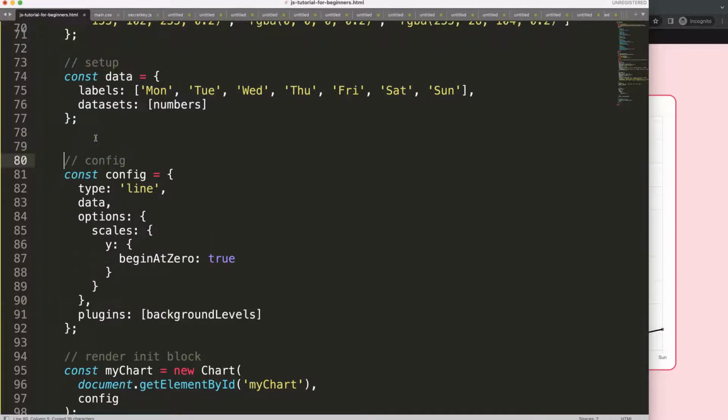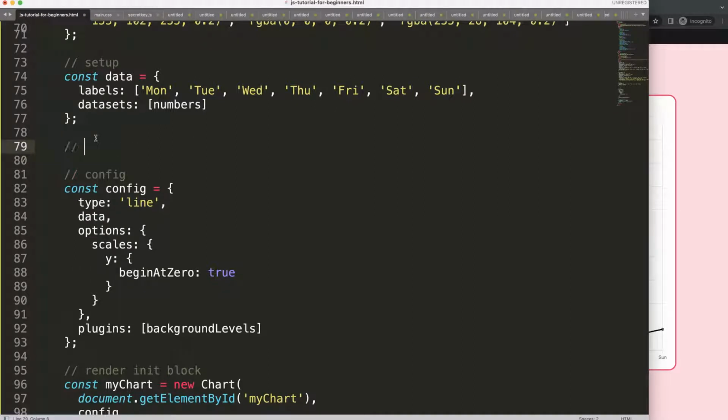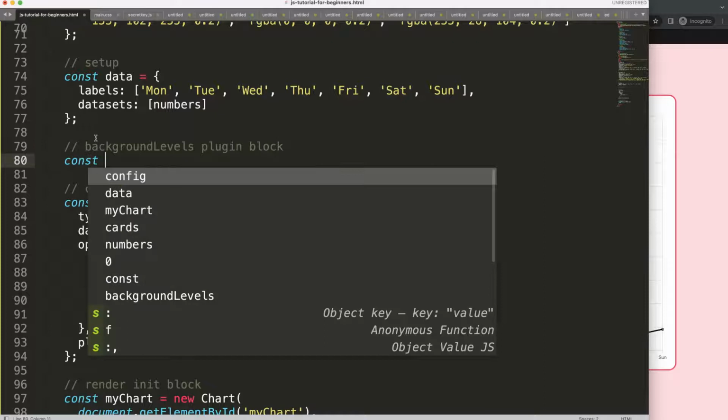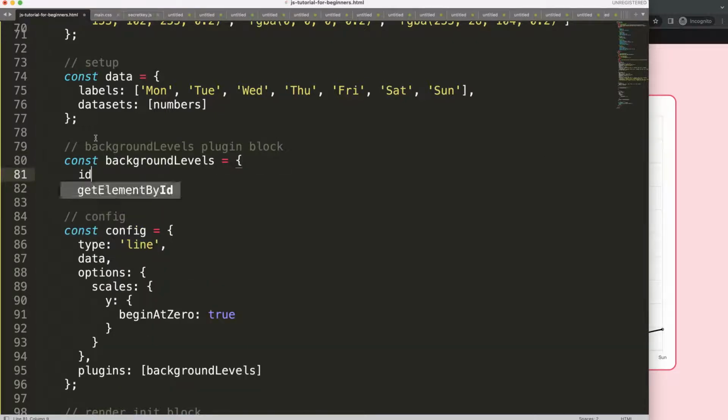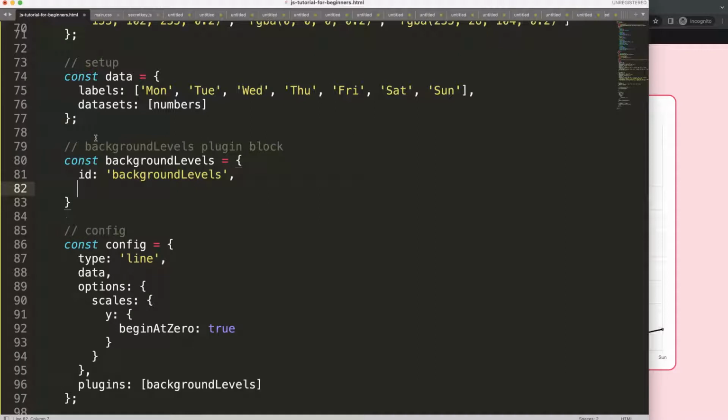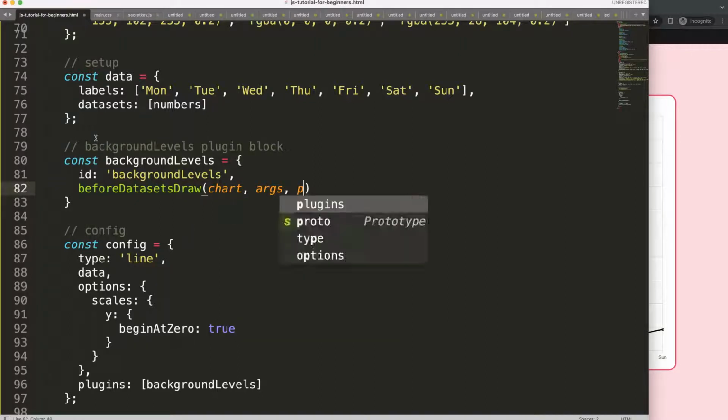Then I'm going to say here const backgroundLevelsPlugin. This equals id, and then we have this one here, and then we have when we would like to draw this. In this case, we want to draw it before the data sets. So beforeDatasetsDraw, and basically we're going to say here chart, arcs, plugin options.